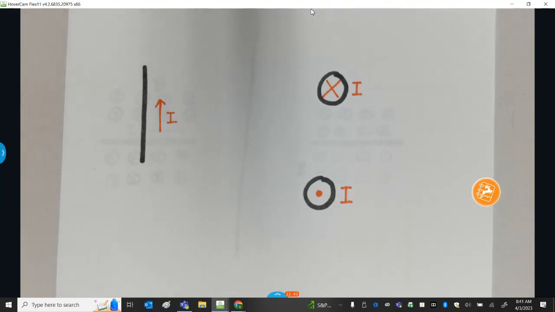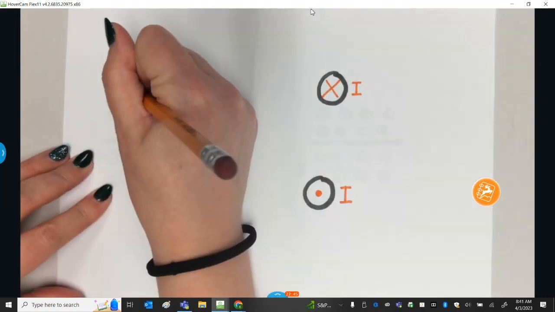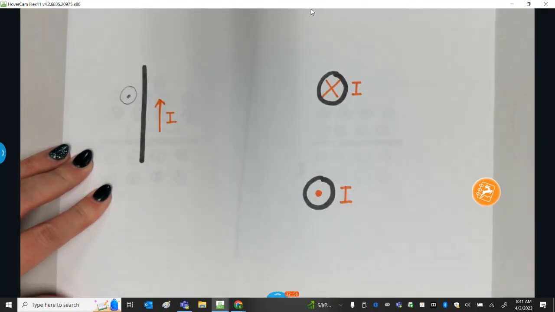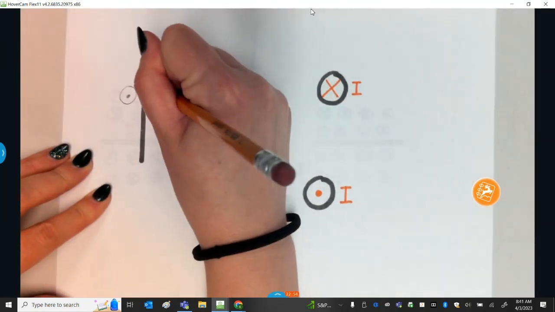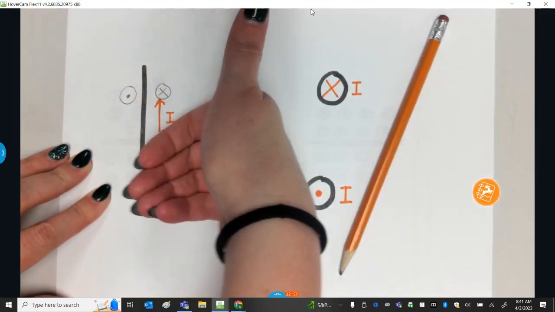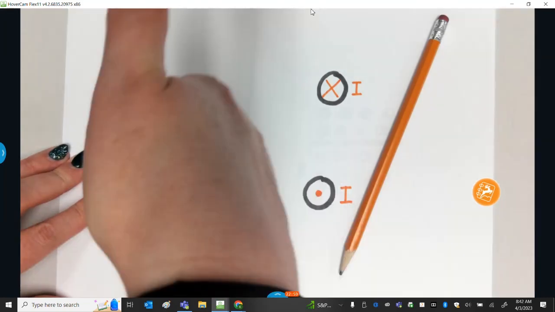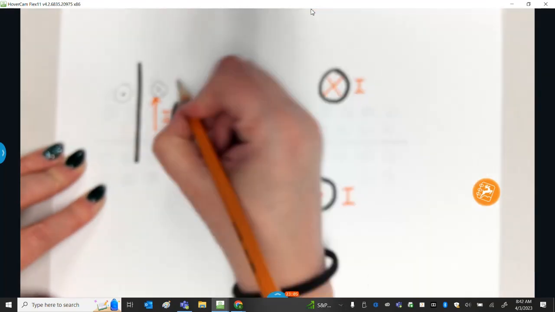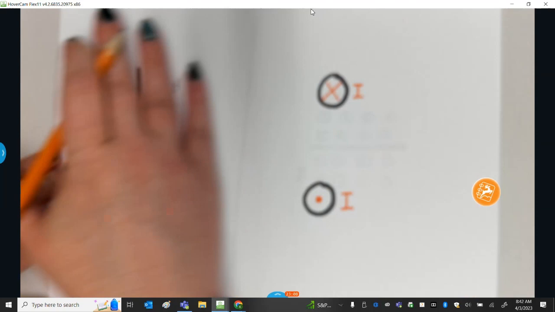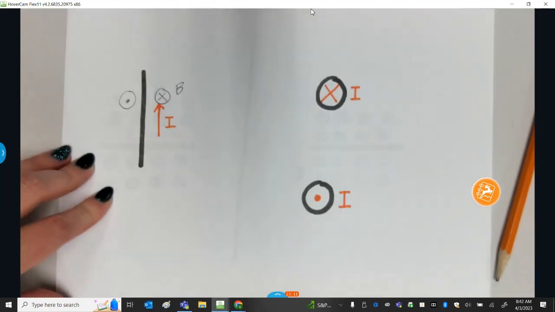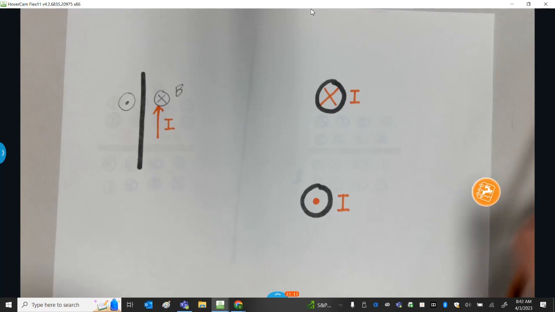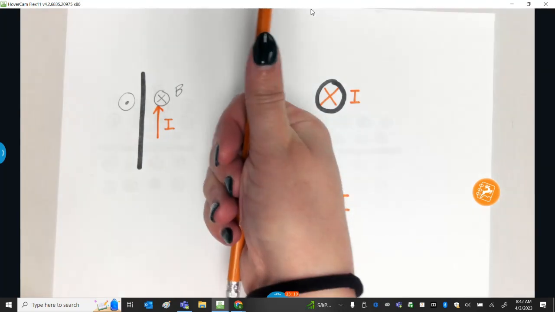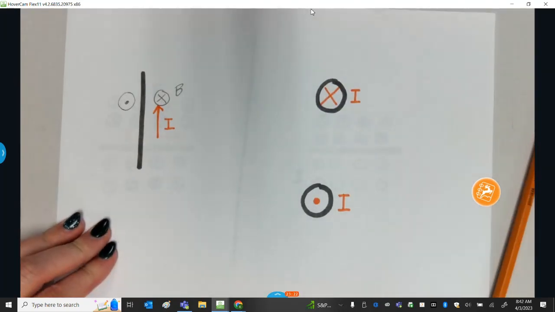If I wanted to show that coming out over here, it means I'm looking at the tip of the arrow. It's coming at me. Going in over here means I'm looking at the back of the arrow. Again, that's what I saw. It goes in and then comes back out. Look at my fingertips. In, behind, out. And so I would label this as my field. It's going to be different on either side of the wire because it's in a circle around the wire. Again, if you literally hold something, you can see that. It would form a circle around this pencil if my pencil was my wire. I could draw more of these symbols, but it'd be different on either side of the wire.